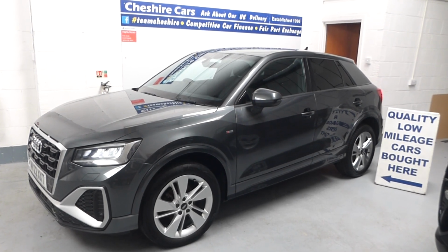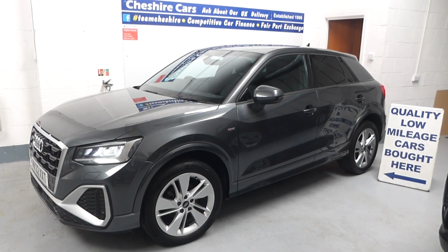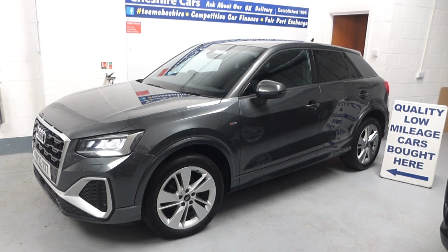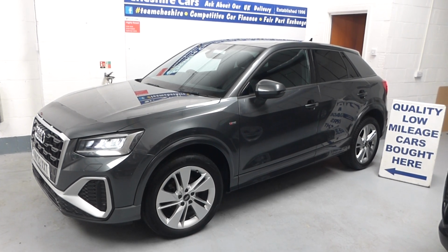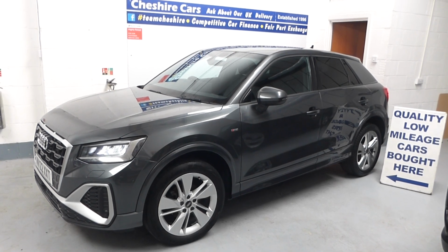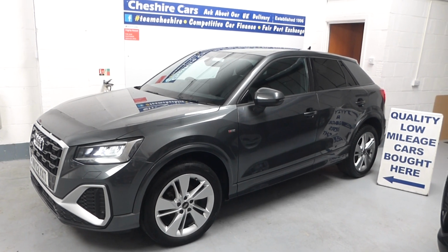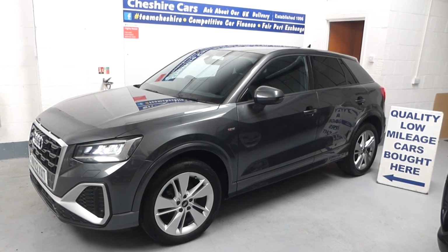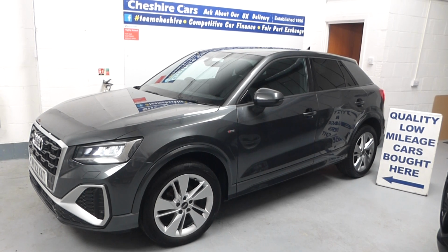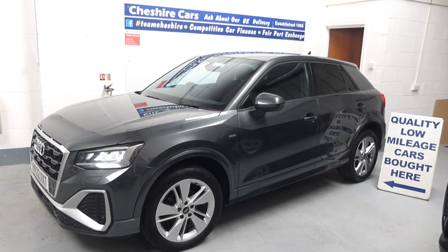We're using the genuine engine oil and filter from Audi, and we'll be carrying that out in the next few hours, I believe. So it's off to the workshop to have the service and PDI completed. It's still under manufacturer's warranty until 2025, and we have both keys and all the paperwork. We've checked for any outstanding recalls, which there aren't any, so it's ready to go once it's been through the workshop.